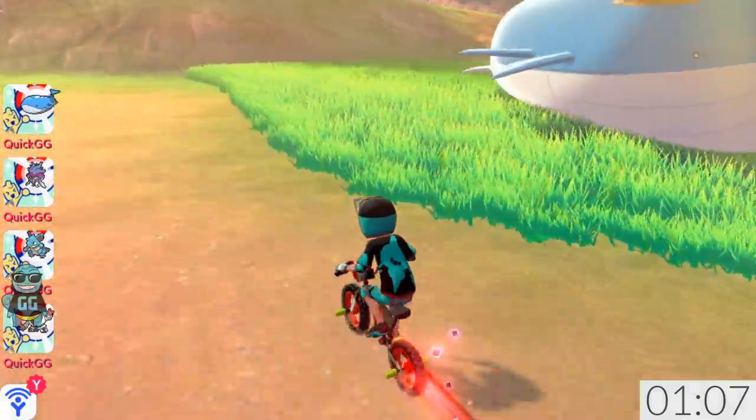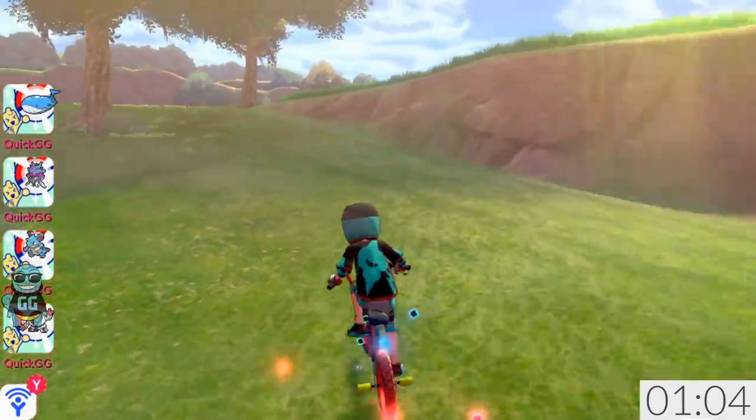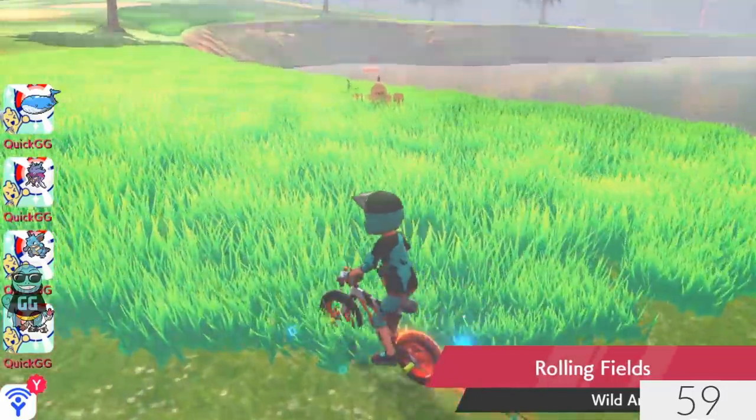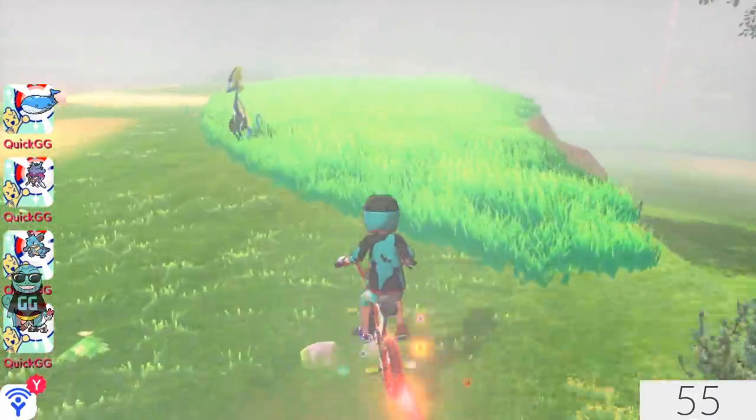No, a Wailord again. Oh my god, Wailords for days. There's a Porygon-Z in there that I can't get because it's trapped by Wailords. Let's see what's up here. Rolling Fields. Oh, we've been here. We've got to get a random encounter.